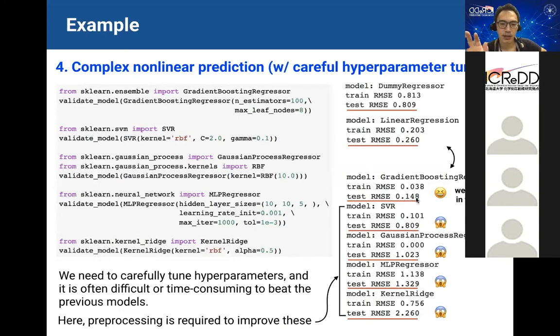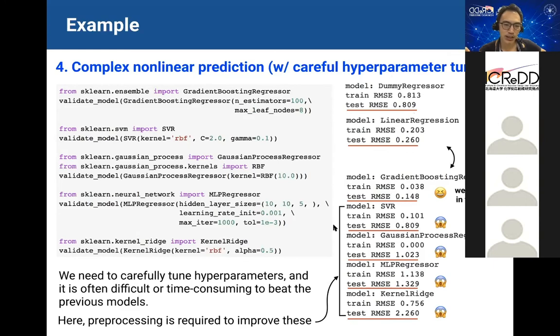And we use this method in the paper, but other methods, called SVR, Gaussian process regressors, neural network, and kernel ridge regressors, perform badly, worse than this dummy regressor, the constant prediction. So it means that it makes no sense to use these algorithms. You need to tune more carefully or give up on using them.